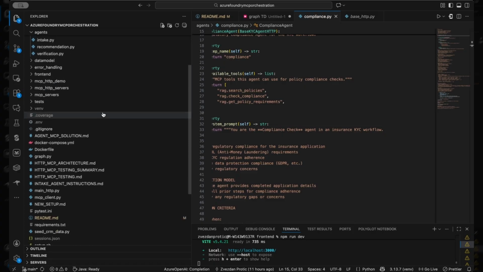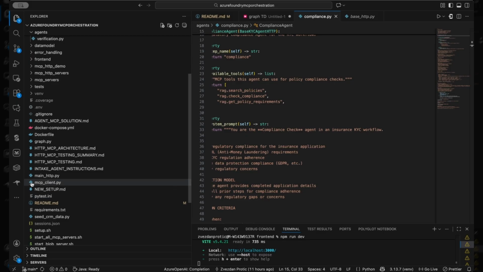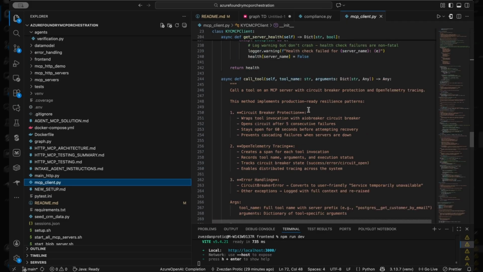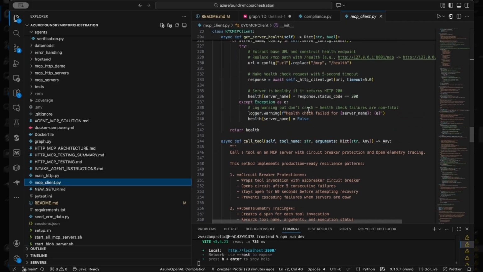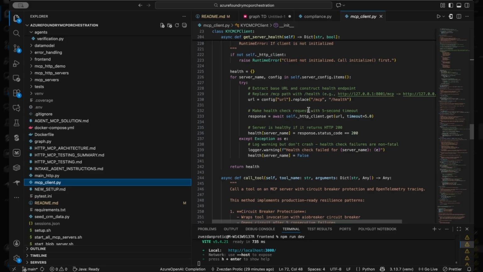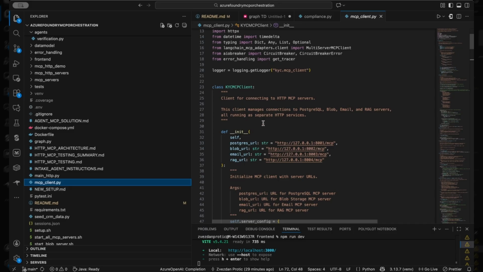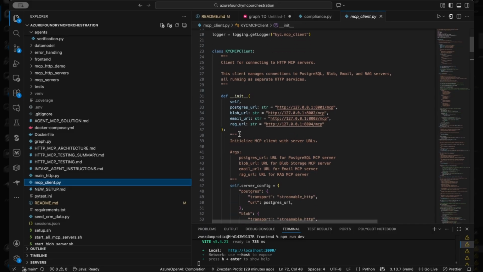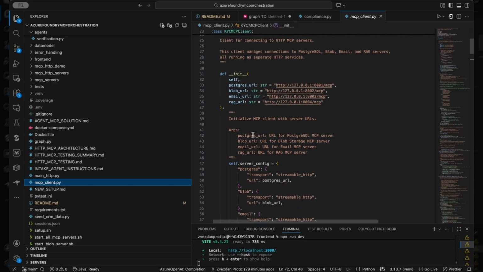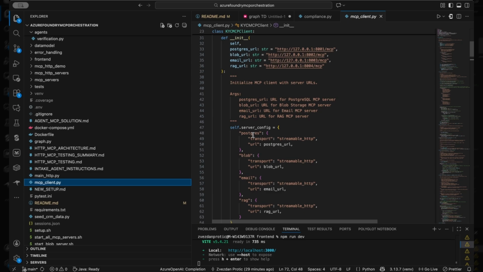Let's go a little bit then into the MCP client. The MCP client is a tool that calls MCP servers. It has initialization, and in the initialization it sets up all the servers. Now these are just local servers for testing, but can easily be set to be something different.